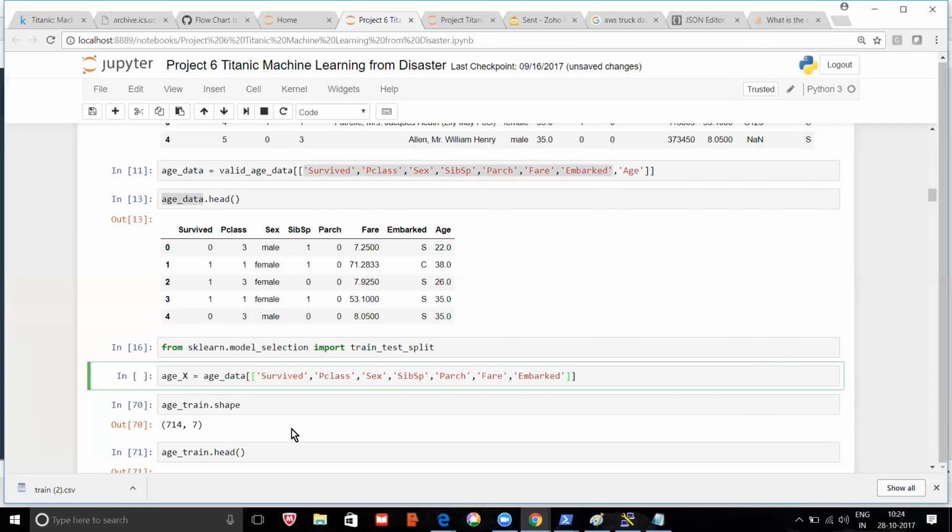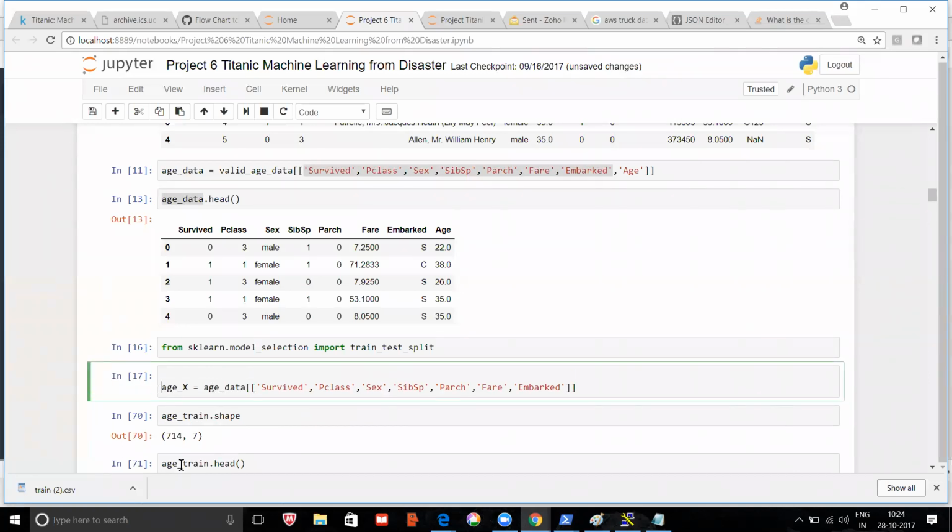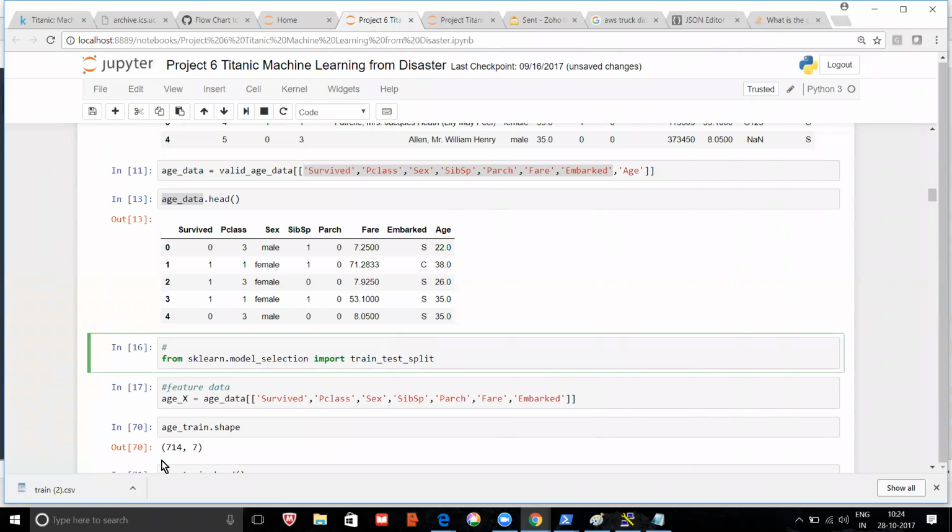Here we are just importing train test split from model selection. It's just importing, that's all. Still, we are not splitting it.